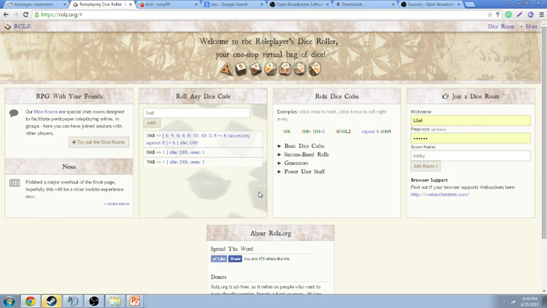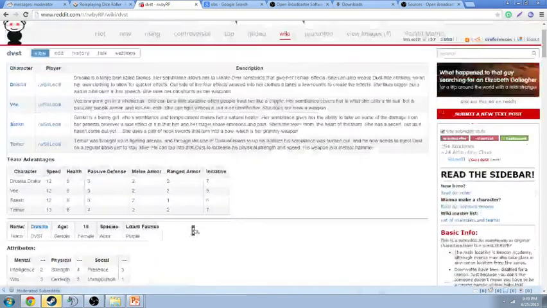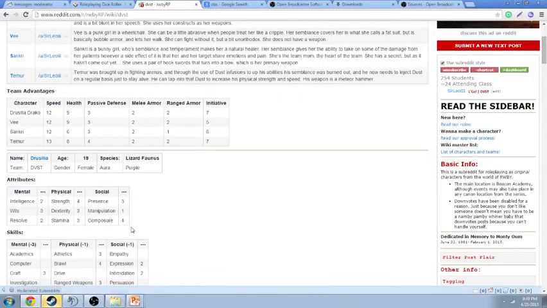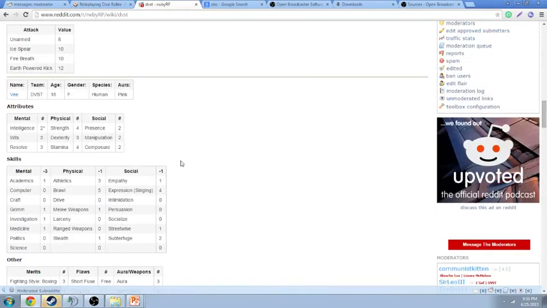Now you might be wondering why I didn't start with V first, and it wasn't just because I came to Drasilia before I came to V. Because if I let V roll, she also wins. So the order here does matter. And for something like this, which is essentially combat, I'm just going to use the initiative. And Drasilia's initiative is higher. She has a 7 initiative, 4 composure, 3 dexterity, while V has 3 dexterity, 2 composure, so 5.